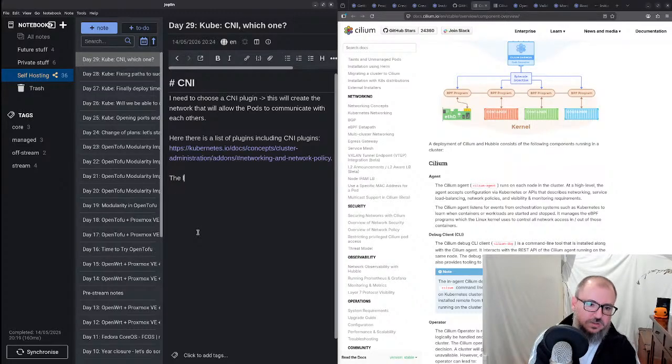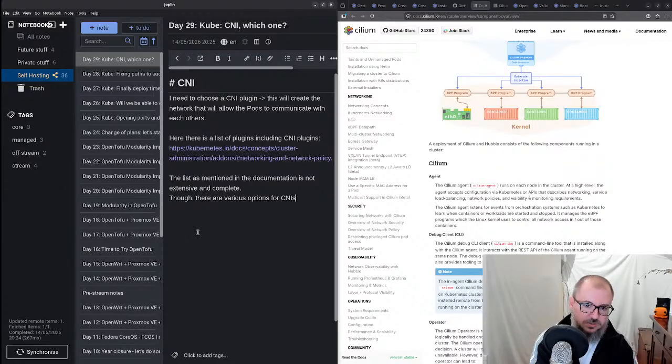So the list as mentioned in the documentation is not extensive and complete, though there are various options for CNIs, some of which are specific for something I don't need.